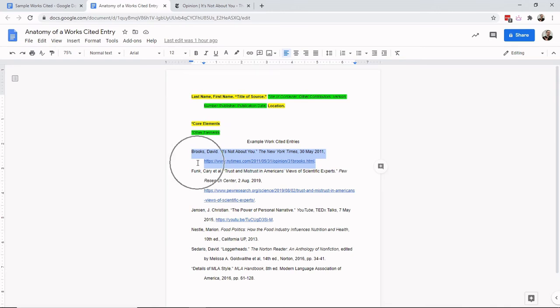But wait, what's going on with this silly indention? This silly indention is called hanging indention, and there's a couple of ways for creating one. It's important to know how to format a hanging indention, so I'll show you 2 ways to do it in Google Docs, which are like how you would also do it in Word. Let's look at a new source, this time with 2 authors, and build a new entry from the ground up, and we'll end with how to format hanging indention.